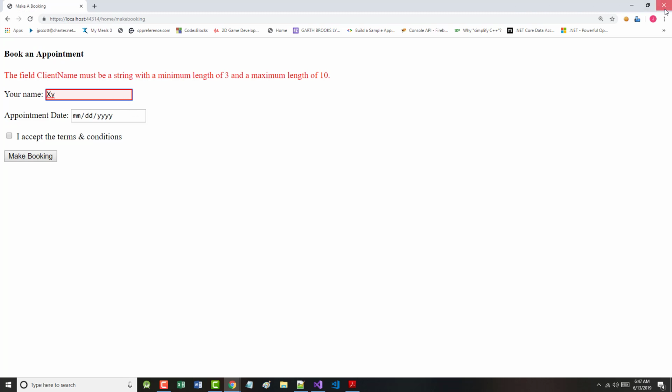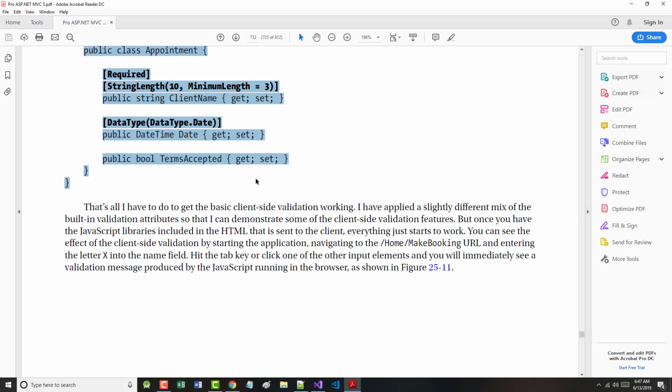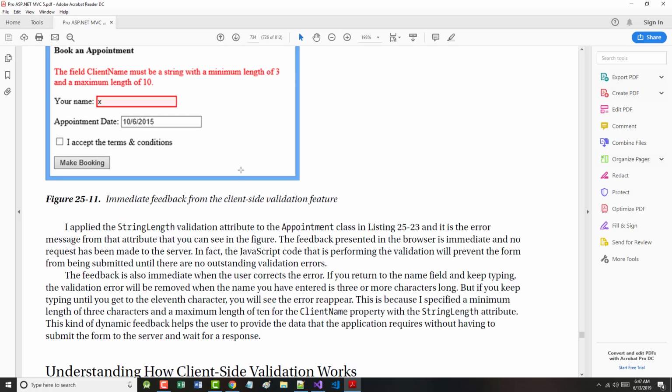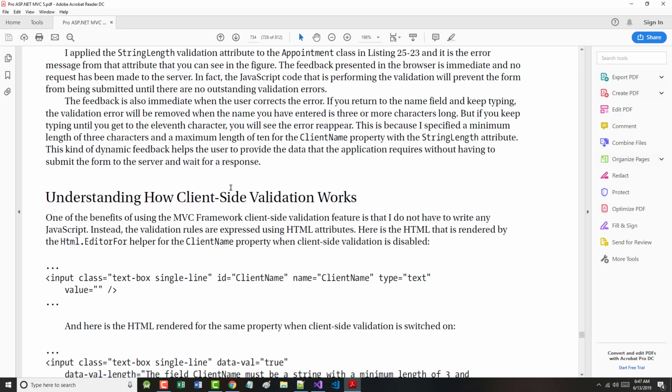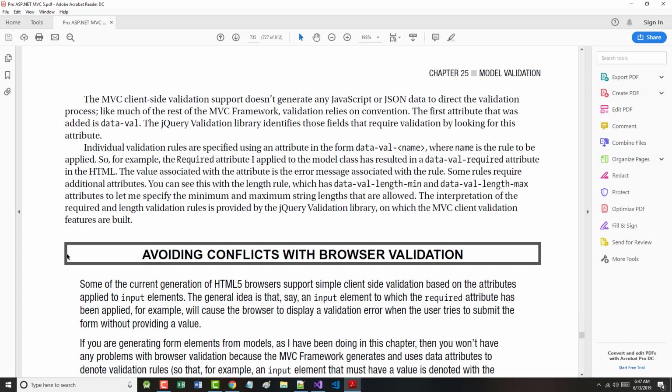Understanding how client-side validation works. One of the benefits of using the MVC client-side validation framework is I don't have to write any JavaScript. Rather, the rules are expressed using HTML attributes. Sure, I'd agree.